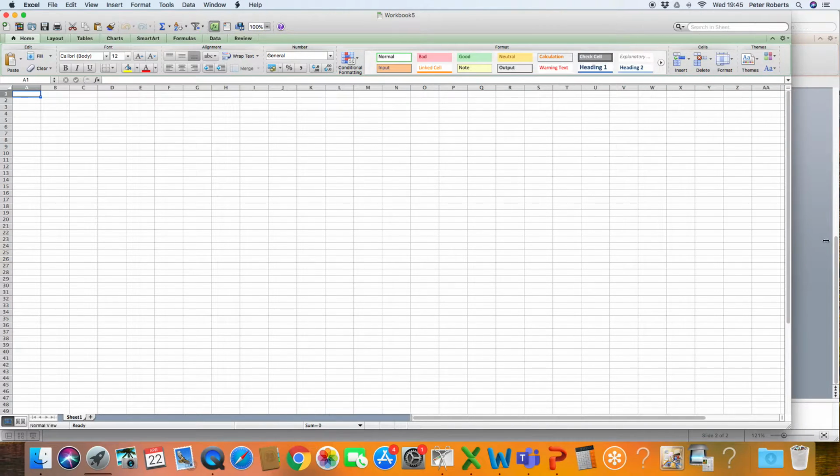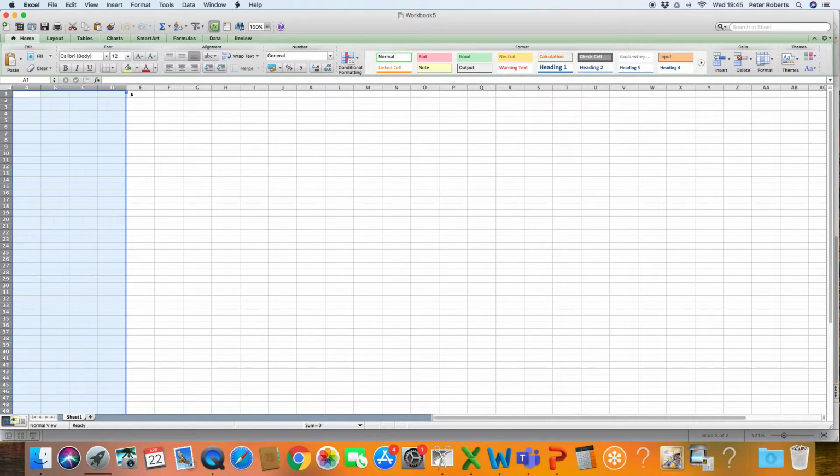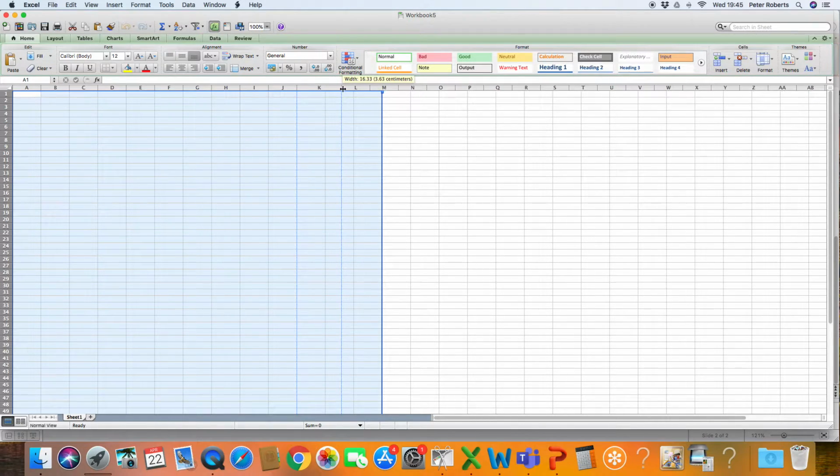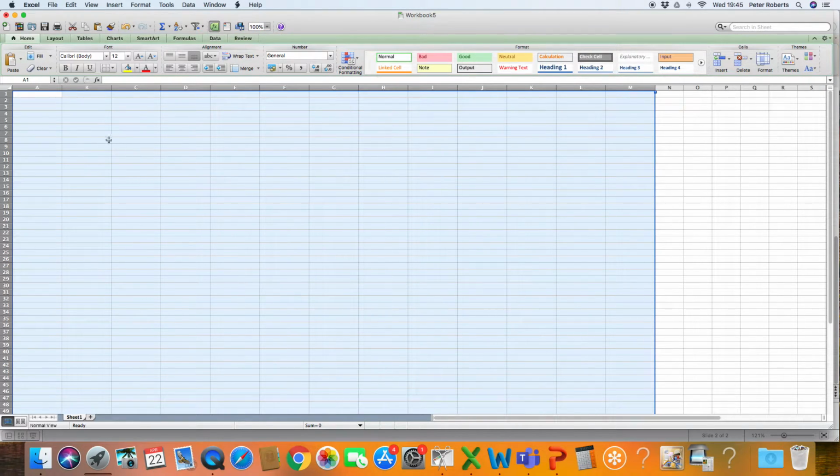If you can just bear with me now while I try and make the viewing a little bit easier. What I am going to do is increase the size of those columns by dragging along through the top row and grabbing one of those lines and extending it, and that will extend them all. Okay, and I can adjust these as we go.